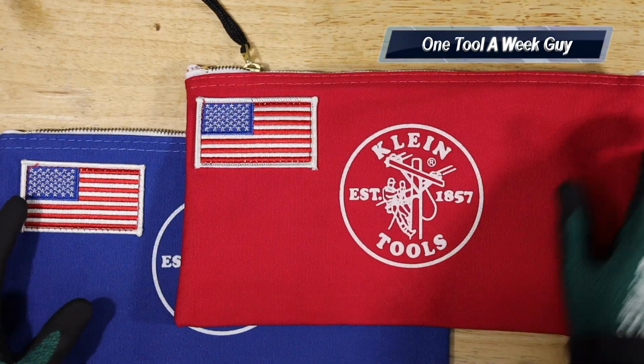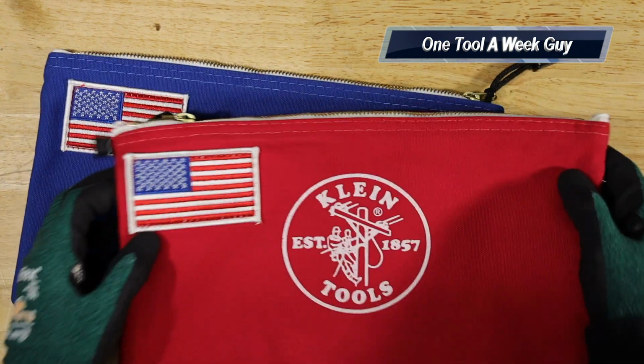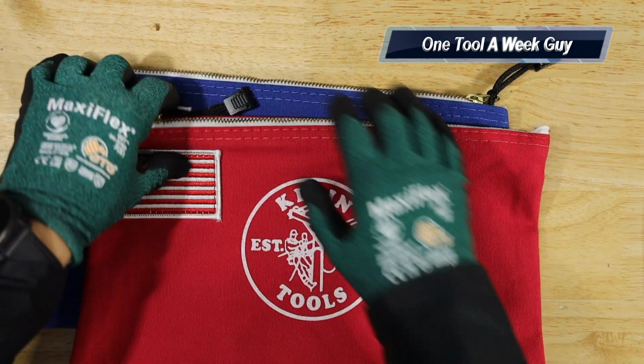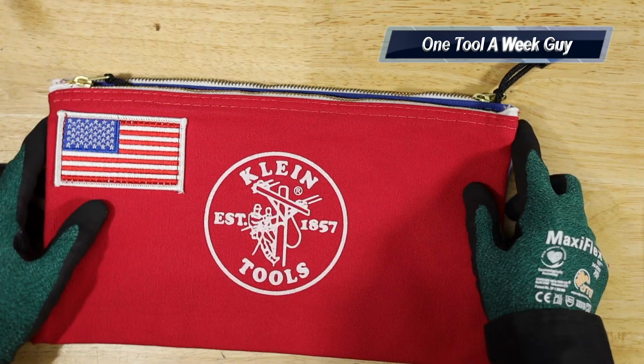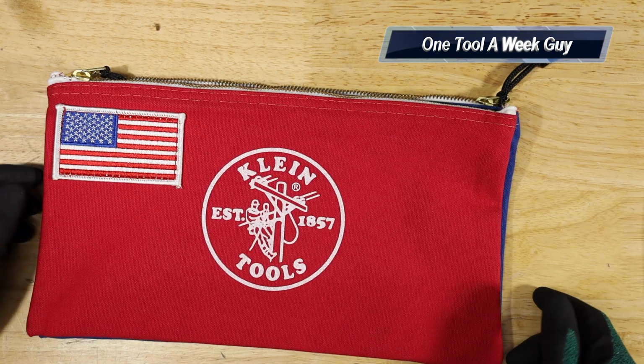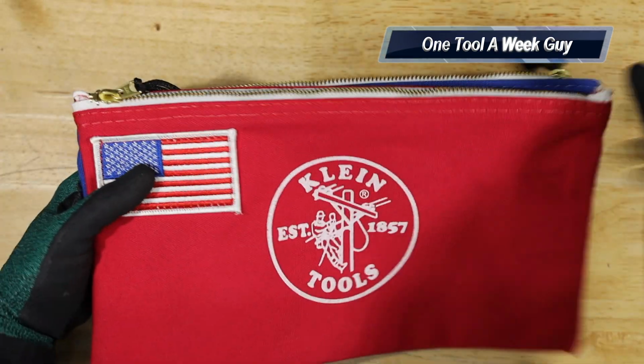Now, these are going to set you back a total of $19.99 for both of them. So, again, it is going to be limited edition. You're only going to be able to find them with the distributor of a Klein tool. So, online, good luck finding them. If you don't find them, more than likely they're already sold out. So, let's go ahead and slide this over here to the left side.